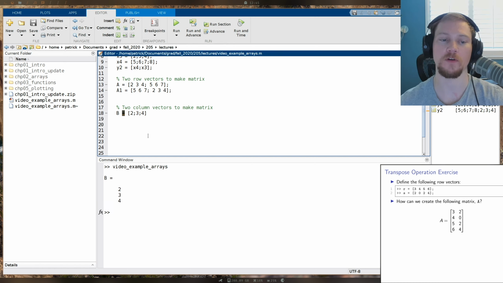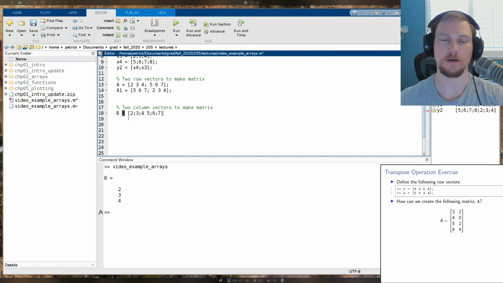That's our column vector. So let's say we wanted to make a matrix by having this column vector here, and then we want to add the other column vector, 5, 6, 7, right here, in a new column, basically. If you're following the logic that we used for making a matrix with 2 row vectors, you would think, okay, I can just put in a comma here, or a space, and I can write 5, 6, 7.